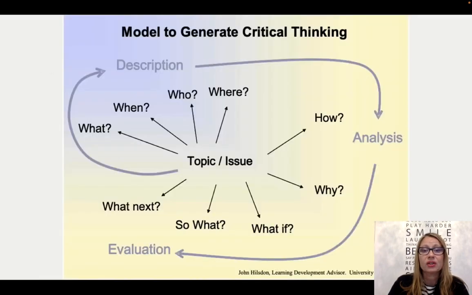So I'm going to introduce you to the model to generate critical thinking. This has been worked with the University of Plymouth, to whom we give credit, and Learn Higher as well. We've got the link at the end of the presentation with regards to our references. But what they do is talk about description, analysis and evaluation, and give types of questions in each of these, as you will see here. And we'll give you some examples.